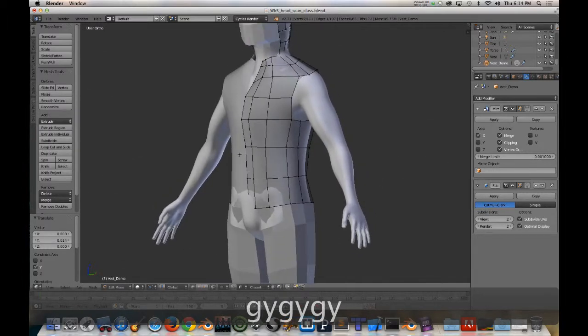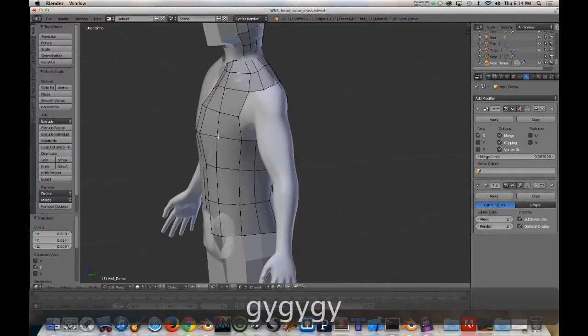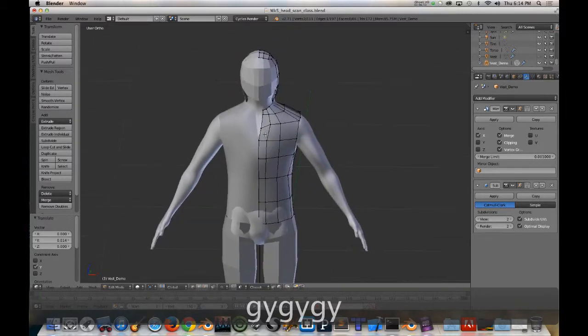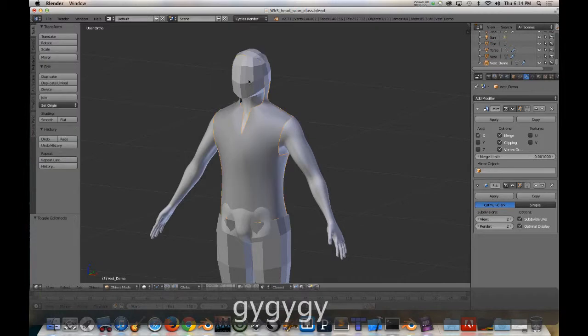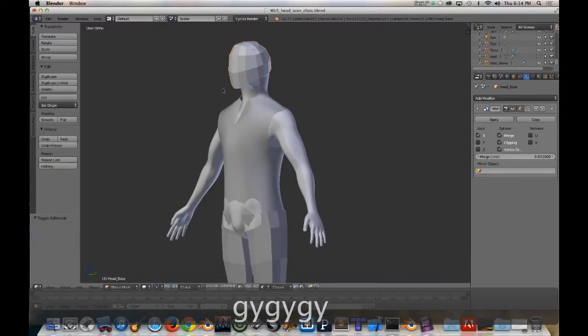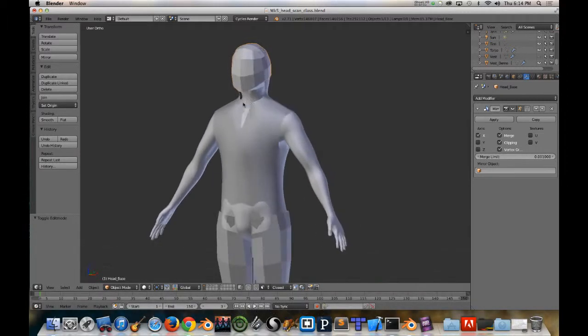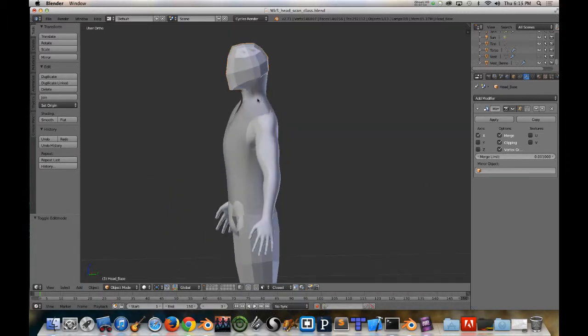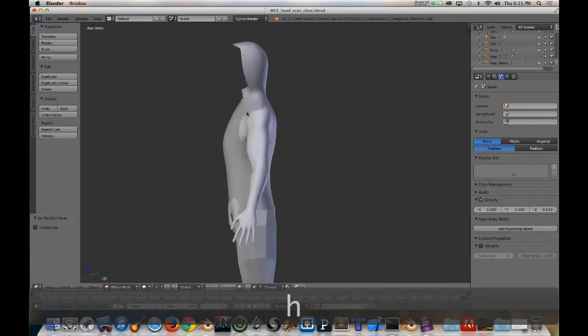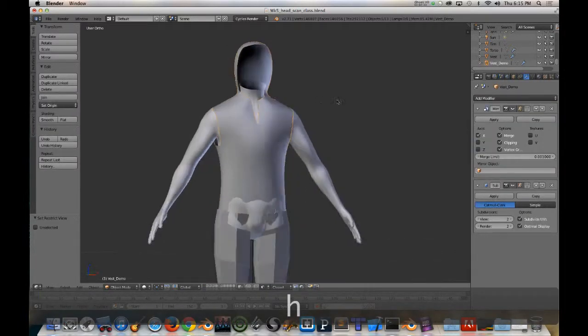Okay. Another thing that I'm going to do while I think of it, this head right here is just the base, and it's just kind of a starting point, and it's not what my final head is going to be, so I'm not too worried about it intersecting the vest mesh. So I'm just going to hide that for now so I can work on the hood.